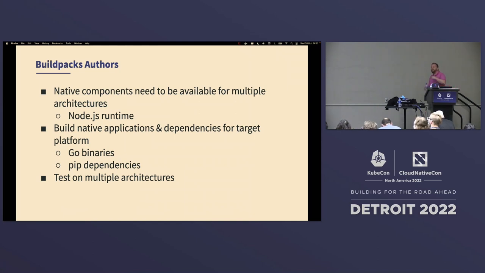For example, if you're providing Python buildpacks that provide a Python runtime, you need to have a Python runtime that's available for your AMD 64 and your ARM 64 platform. It's also the case that buildpacks contribute dependencies, and they need to be aware of architectural differences. For example, many pip dependencies under the hood use GCC to compile native components for each platform. So our approach to supporting multi-architecture buildpacks also needs to support buildpack authors in maintaining their current high quality of code bases. So we need to support them to test on multiple architectures.